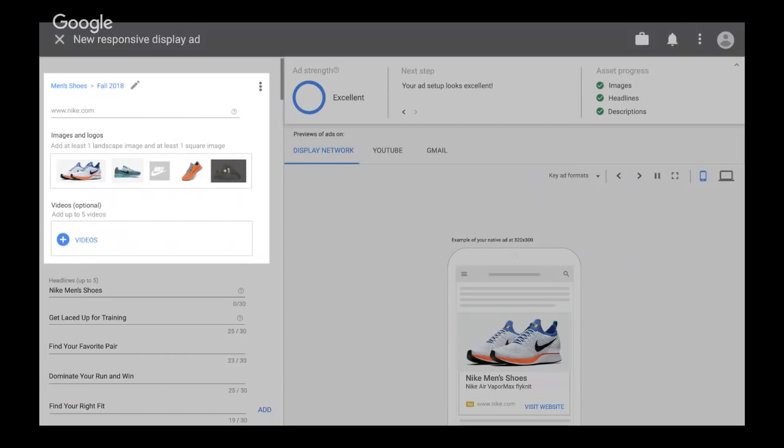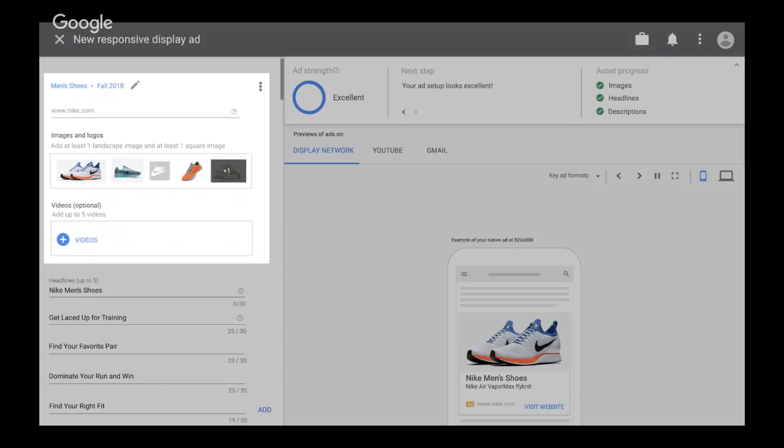Then you can make sure that you pick only those creative assets, images, and logos that you actually want to show. Typically, there is a maximum of 15 images that you can add there, and a maximum of 2 logos. But what we recommend is to fill up as many creative slots or asset slots as you have available, because that will yield you the best performance.